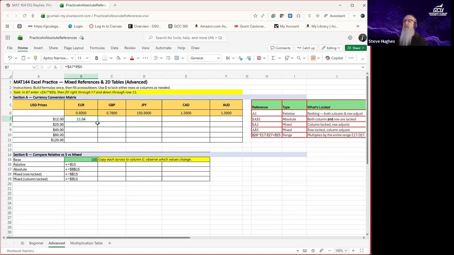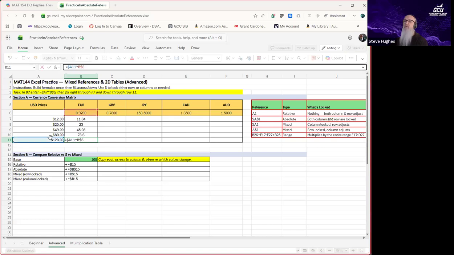Now, if I go to the lower right-hand corner, watch when the mouse cursor changes. When it does, you can grab it and drag it down. Now, I want to fill in the rest of the table as well, and I want to make sure my values are correct. So before we leave this first column B, let's click on it and see. Look at my cells. I've multiplied A11, which is what I wanted. Notice it shifted down, right? Because why? Because we locked it in the column, but we didn't lock the row. So therefore, when I dragged the formula down, it brought my cell references down as I went.